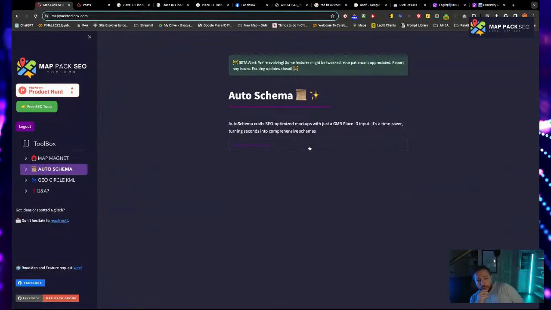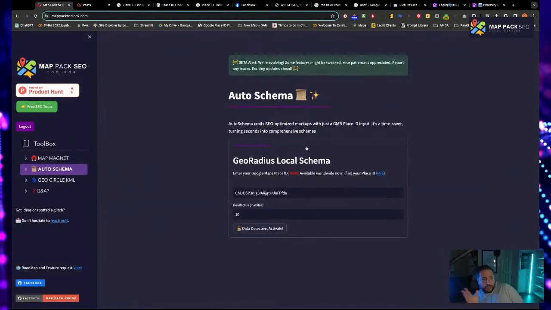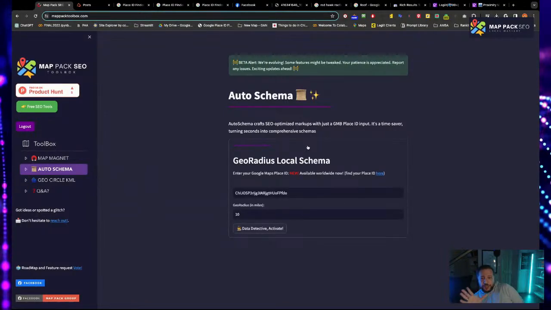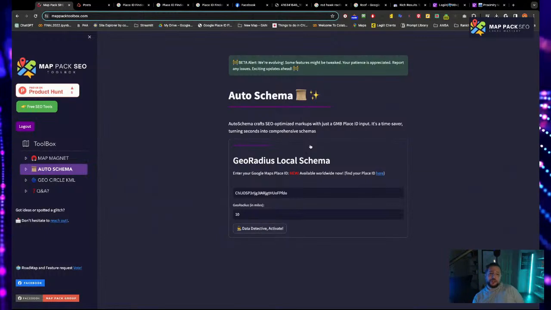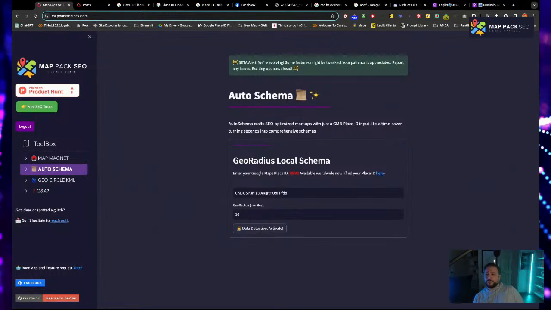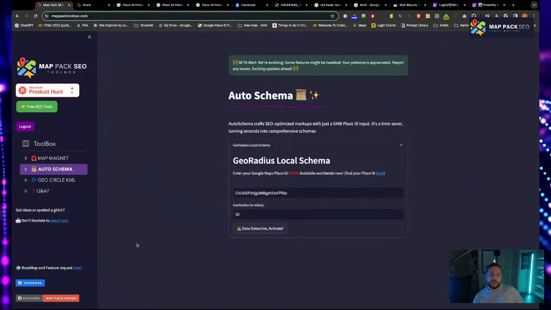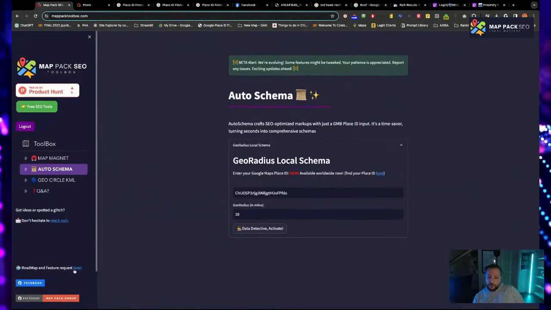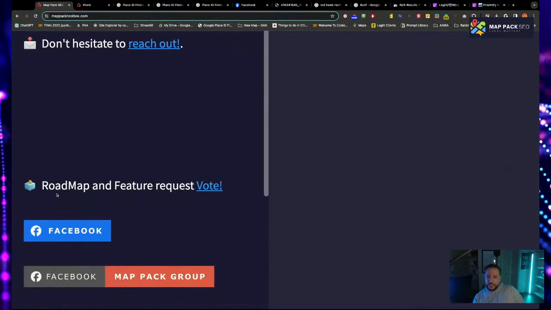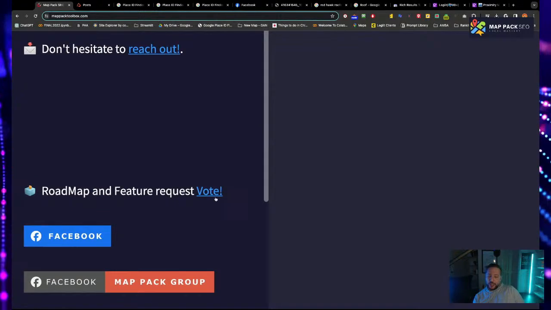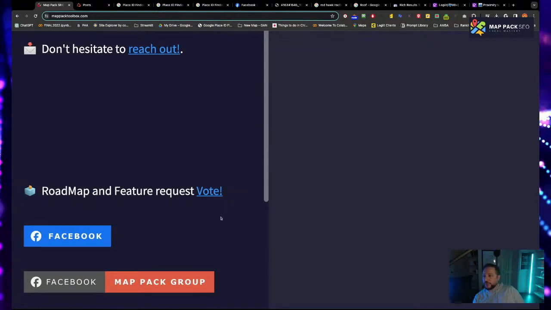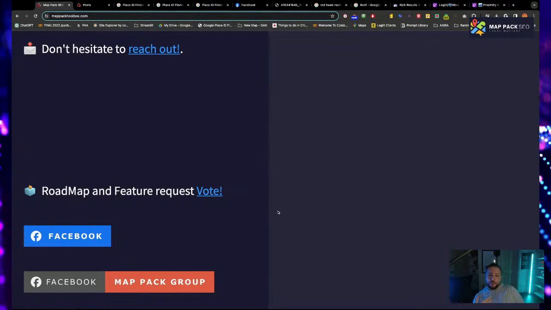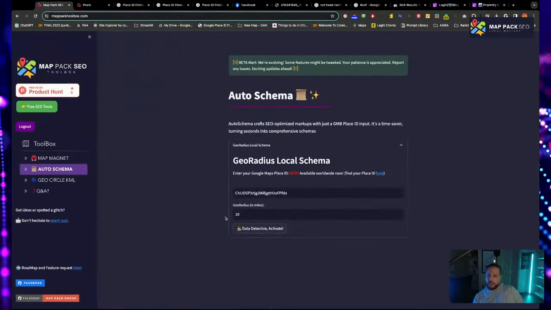Please let me know, guys, anytime that you think there's a feature or something that I could improve. Sometimes it has bugs, so I appreciate all your patience, guys. Sometimes while I'm working on it, the system will be down. That's why it's under beta alert right now. But go ahead and go to the bottom left right here under roadmap and feature request and try to vote for the features or add more features. It will help me and help other people.